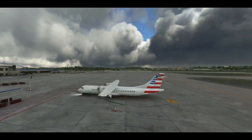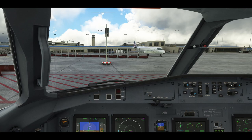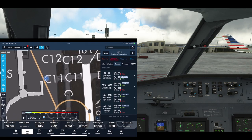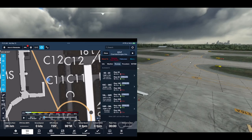All right. We're just going to make a right turn and get ourselves out of here. So let's figure out where we are here on the ground. Let's go Charlotte and let's show plate diagram and make sure that we have location here. All right, here we go. This is what we're looking like. So we're departing off 18 left, which you can see is just right behind us. So we're gonna take Charlie 12, which should be just to our right over here. And then the runway's right here behind us. So that's what we're gonna do.